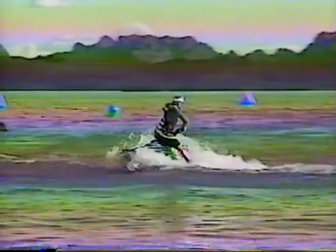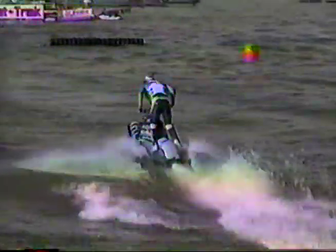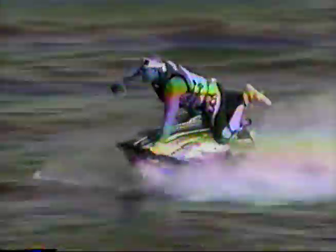A move of his own creation, somewhat of an Australian barefoot into a full 360. Kantz really muscles his machine around, 155 pounds, stands 5'6". Jeff Kantz, the wild man, kamikaze they call him. Underneath the entire hull and back up. Jeff Kantz, 2nd in the freestyle class, 3 wins in 1991. Long Beach, Huntington, West Virginia, and Fort Myers Beach, Florida. And this machine, the X2, is especially good in the rough water, very stable.